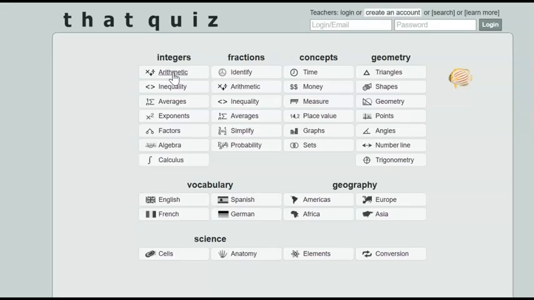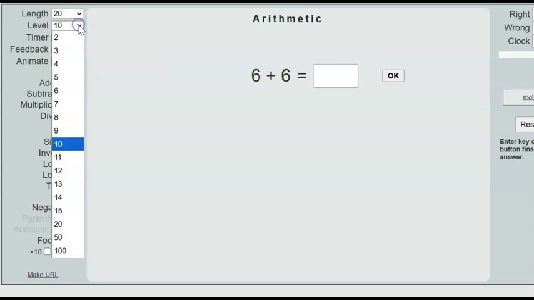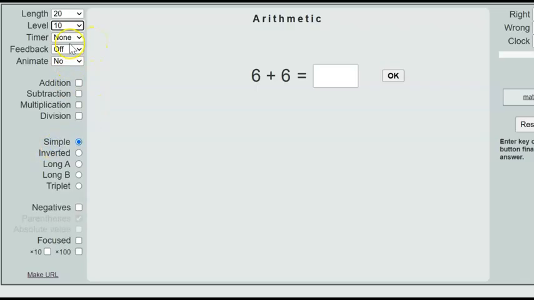So I'm going to go into arithmetic. I want the quiz to be 20 questions. There are lots of levels. It's set at 10, and we're just going to stick there for right now. And I don't use the timer because most of what I'm having students do is practice the calculator. I want them to do all 4 operations.